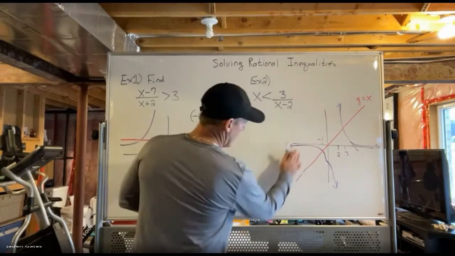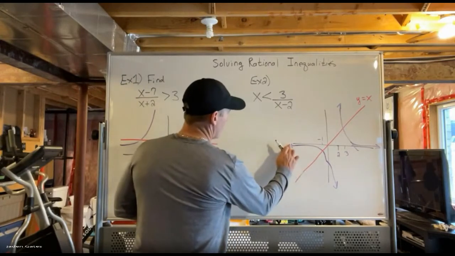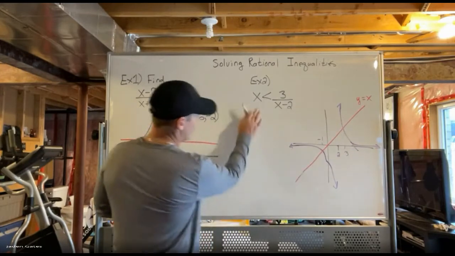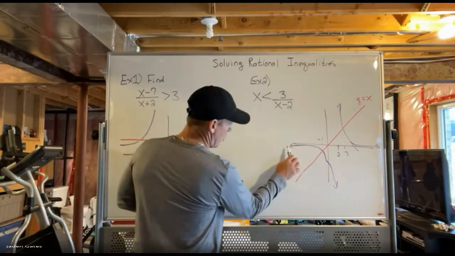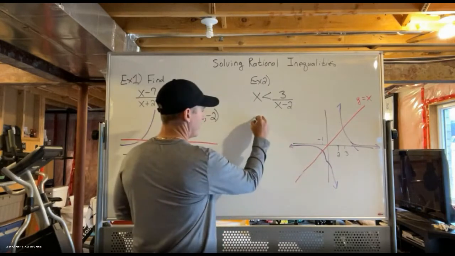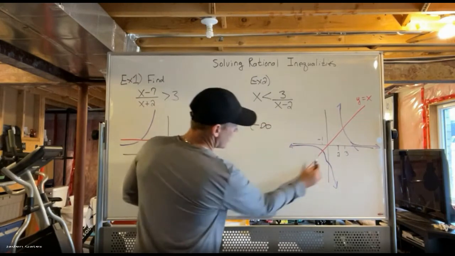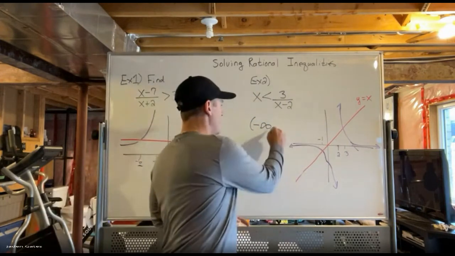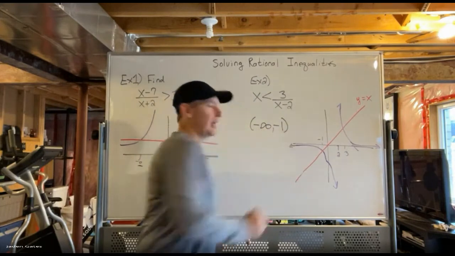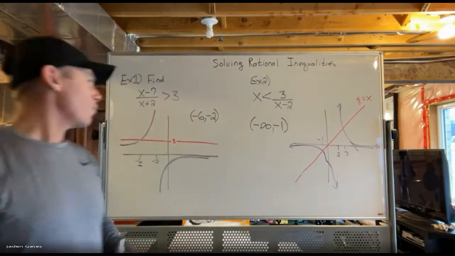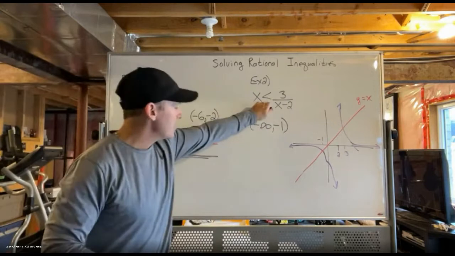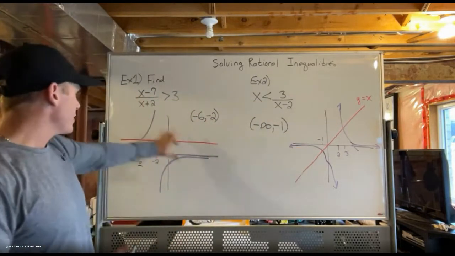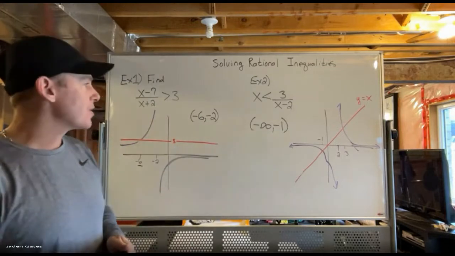Well, over in the left-hand section here, this red line, which is our x value, is under the purple graph all the way from negative infinity. And then on my graph, that's a -1 right there, so all the way to -1 is the interval in which our red line, which is the x, is less than our purple graph. Now I keep going to see if there are other intervals. In our first example, there weren't any more. Maybe there are on our second example.